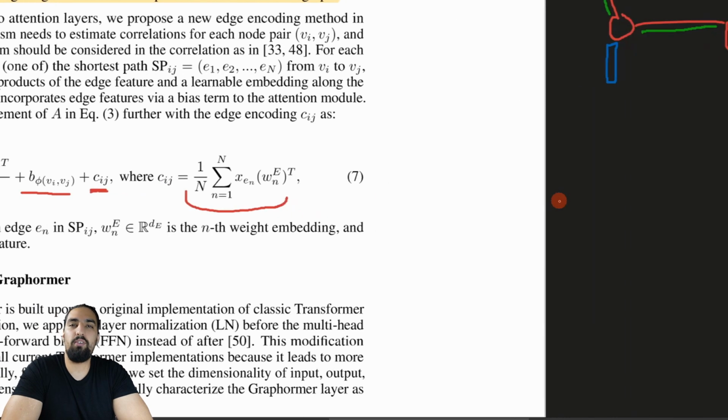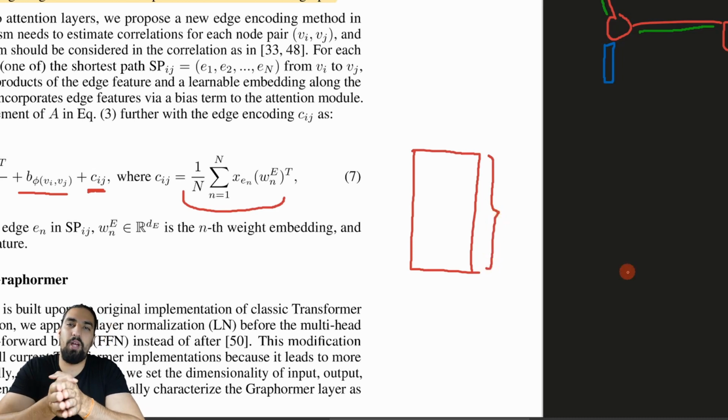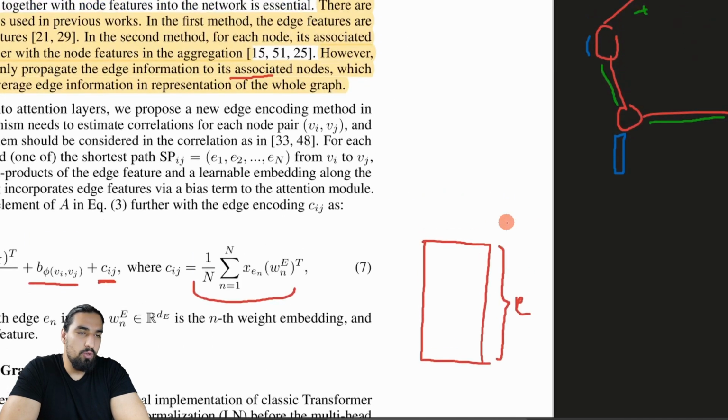So again, we'll have an embedding table. So we'll have a table which will correspond to these learnable edge features. And the length of this table will just be the following thing. The length will be the maximum shortest path in the graph. So between every single node in your graph, you find the shortest paths and you find the maximal such path, and that will be the length of this table. Let's call it, I don't know, maybe E. And okay, so once we have that, we do the following thing.